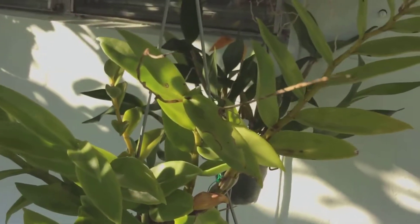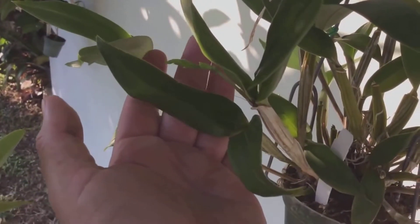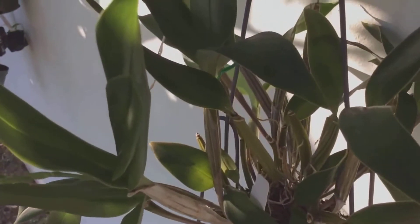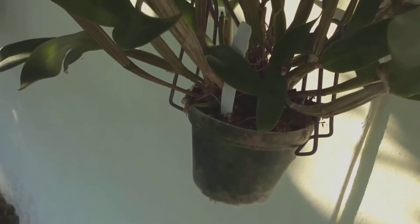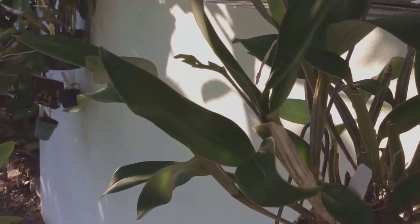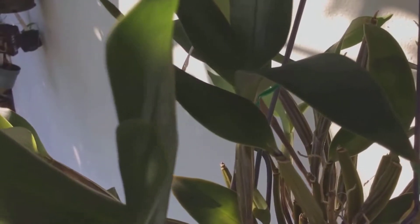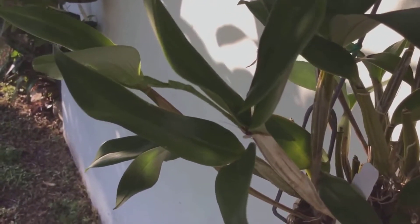My Dendrobium antinatum just went out of bloom. What is coming into bloom now is Dendrobium convolutum — I got this as a free gift with the purchase of some Sobrelias from Tropical Orchid Farm. I have it growing in sphagnum moss in a clear pot. This is the first spike of the season, but it has a tendency to just keep blooming and blooming. I can see another spike coming out in the back. Last year it started blooming in December and bloomed all the way through June, so it put on a really good show.